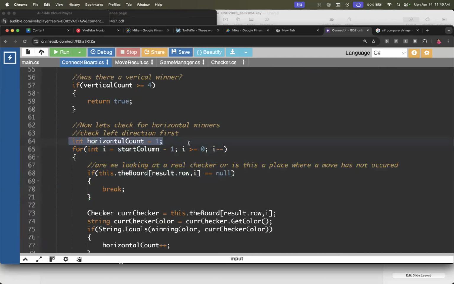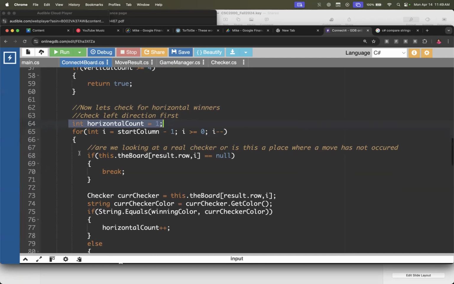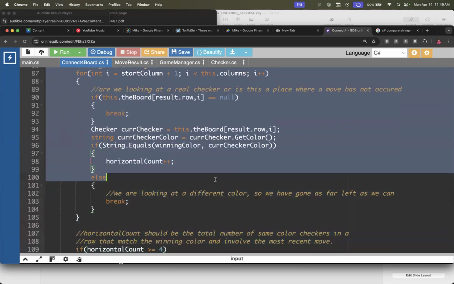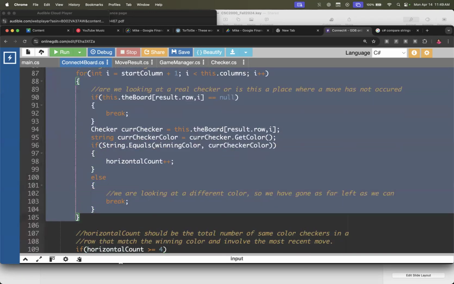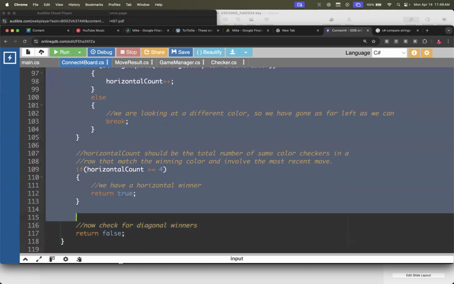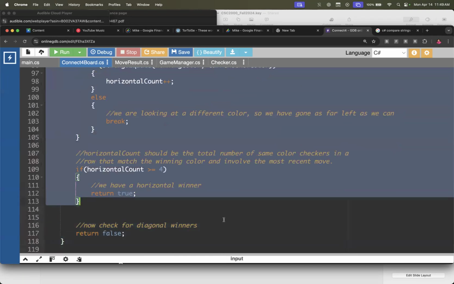Except we need to go left and up. We need to go left and down. We need to go right and down. We need to go right and up. But we only want to combine the numbers when we go up and left or down and right, and then compare it to left and down or right and up. Those are going to be two separate counts. All right. So let's just steal that code.